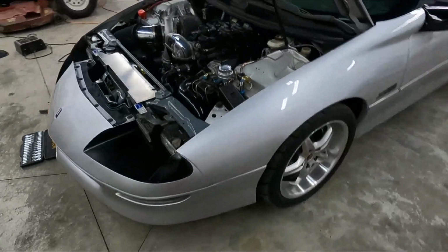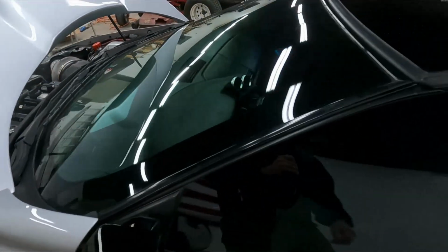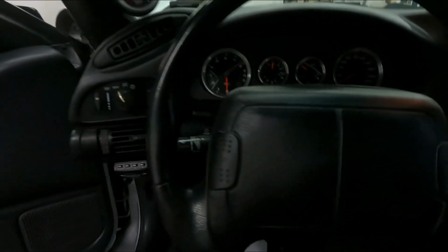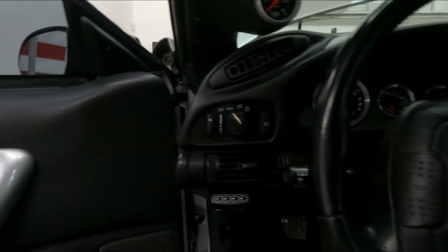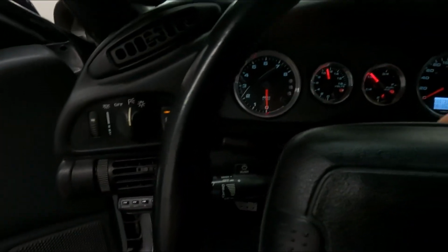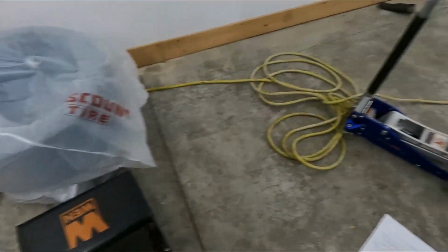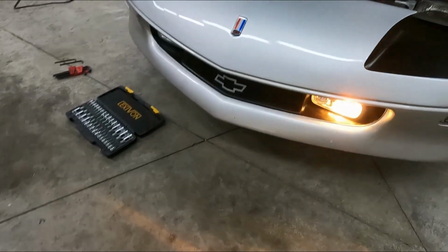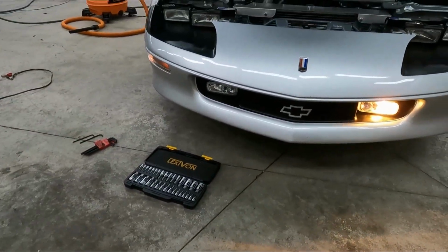In one of the previous episodes we went to a car show. It was a little foggy at the beginning of that car show, and I've got some aftermarket fog lights in the car. I noticed when I had them on that one was out. One worky, one no worky.